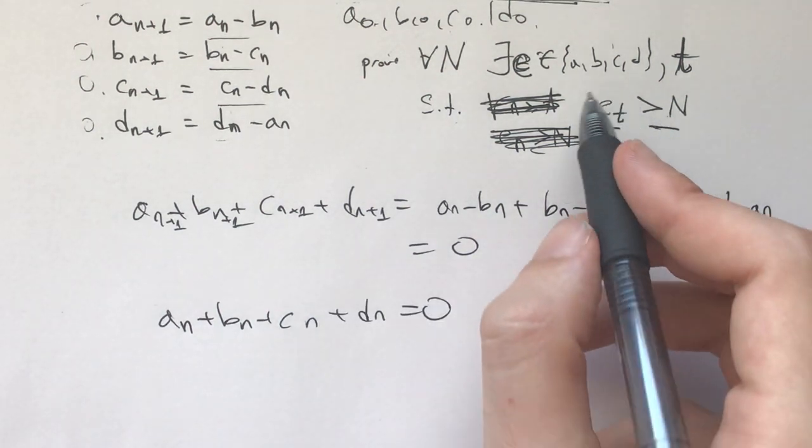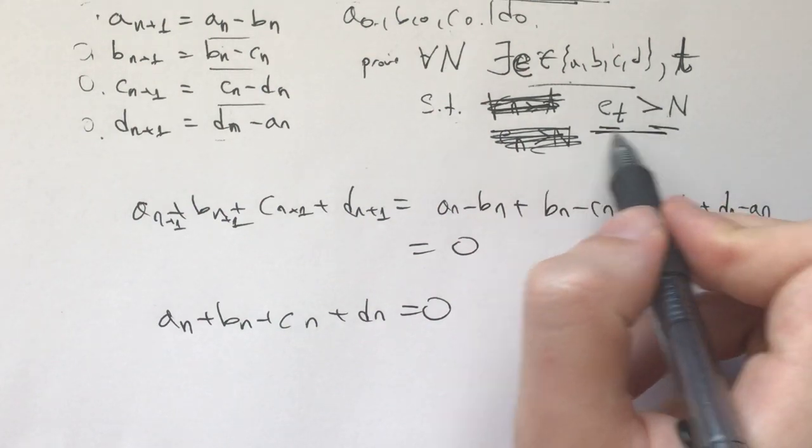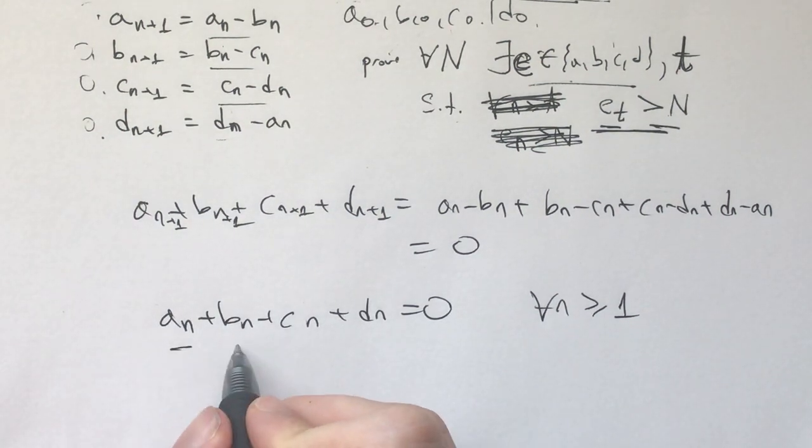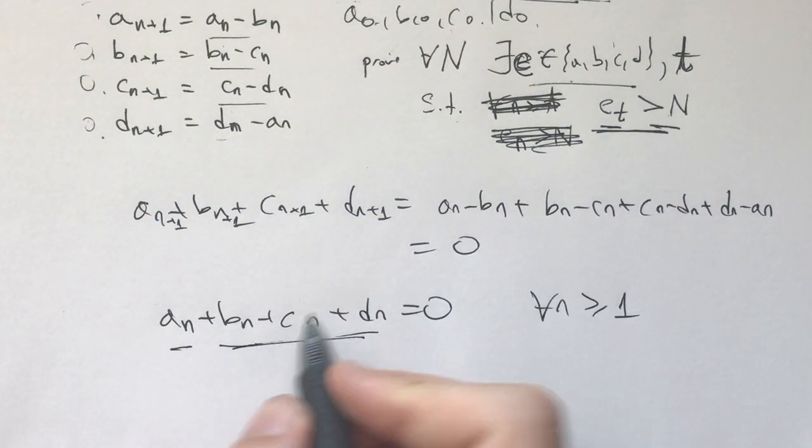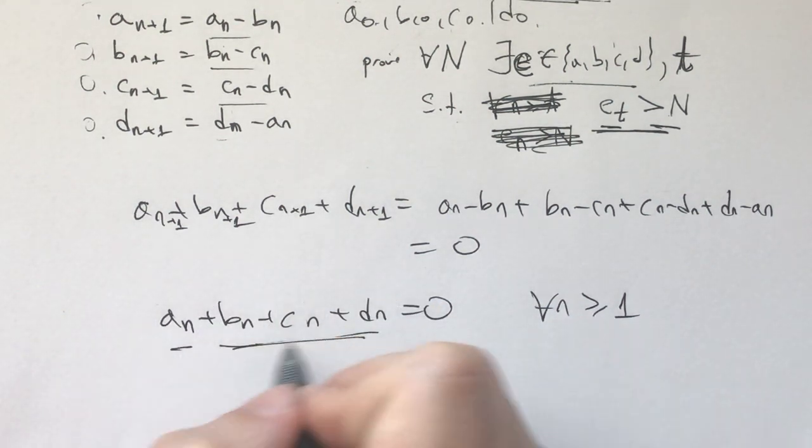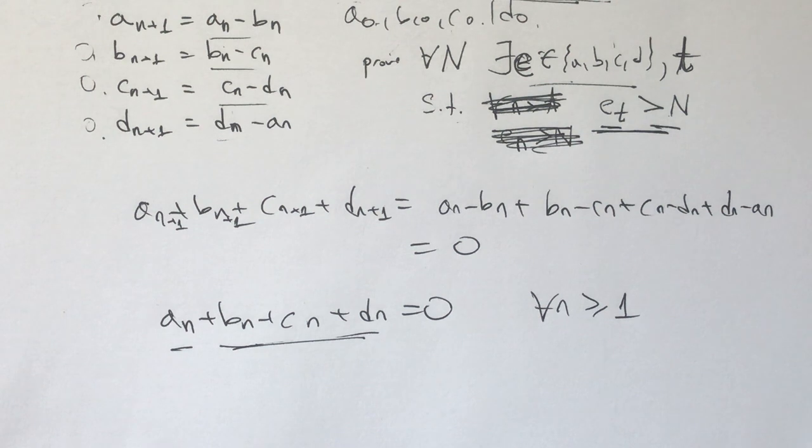Now, how do we prove that one of them will become eventually arbitrarily large? I would invite you here to pause for 10 to 20 minutes and try to find a monovariant that can maybe show this to you, but also I will give you a hint. With the sum being equal to 0, we don't know if each of these is very small numbers, or if they are large numbers like 1000 minus 900 minus 50 and minus 50 again.